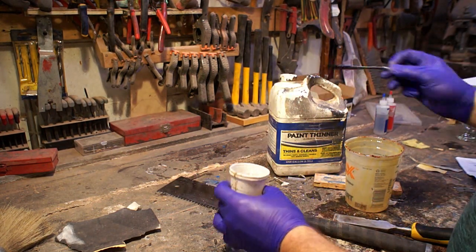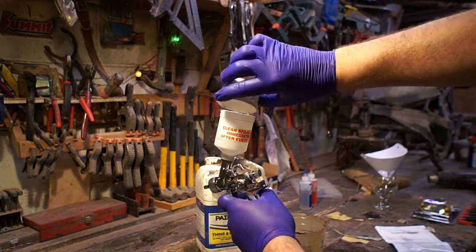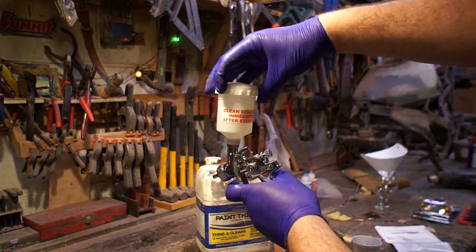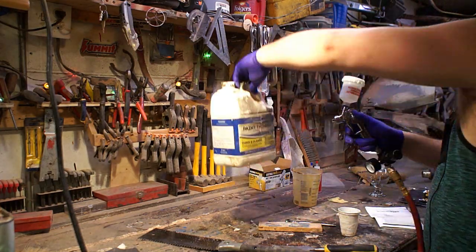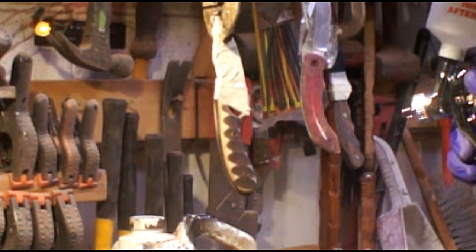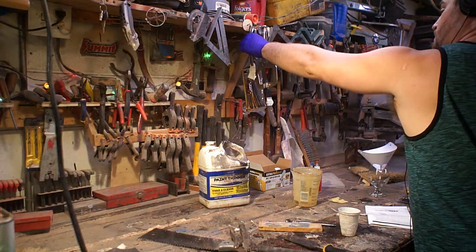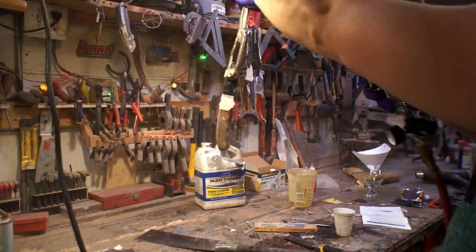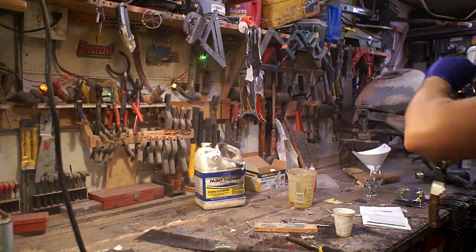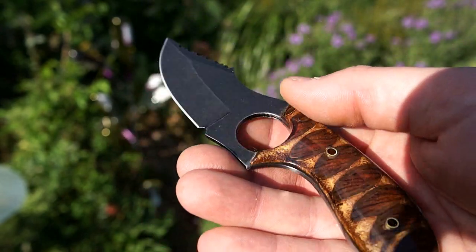I really wanted to show it off and have you be able to see all the details, so I used a two-part automotive top coat, just like you'd paint a car with. The nice part about using that instead of a spray-can clear coat is that it's like an epoxy — the two parts harden really hard really fast and you can get a really deep, shiny coat. The downside is you need more machinery: an air compressor and a gun, and you have to clean out the gun, so I always try to batch it out — I had three knives that I was clear coating at the same time. I did about five or six coats, letting it flash about 10 minutes between each coat, which worked out really well. After 24 hours it was all cured and I got to take it out in the sun — the effect worked exactly how I wanted it to. You could see really deep into that epoxy and see all the little details of the inside of the seed pod.